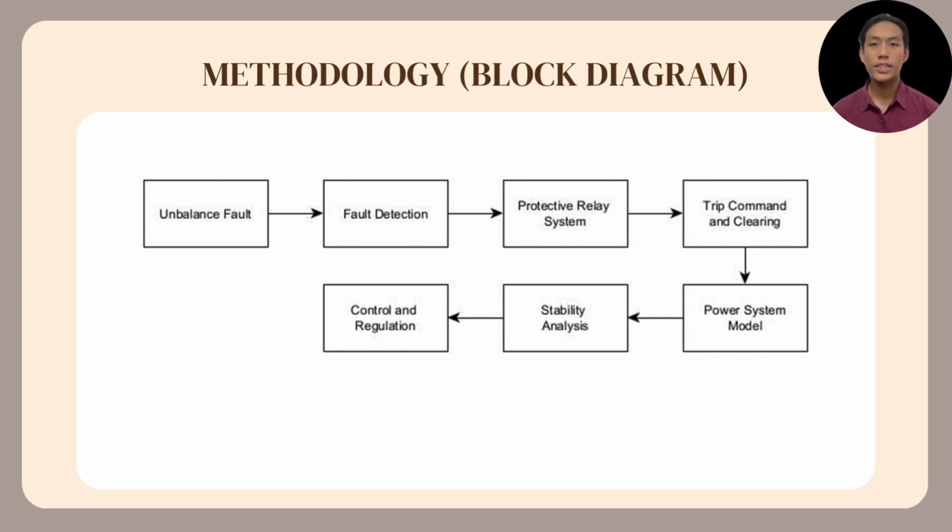Control and regulation functions ensure the rest of the power system operates normally during a fault by adjusting the generator output, sharing loads, and also taking other control actions. After clearing the fault, the stability of the entire power system is analyzed, determining if it can return to a stable operating point. If not, additional actions may be required to restore stability.